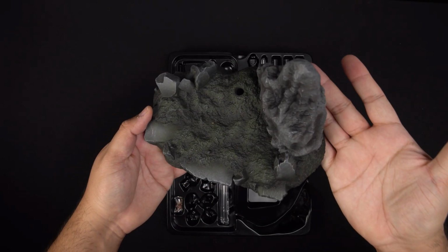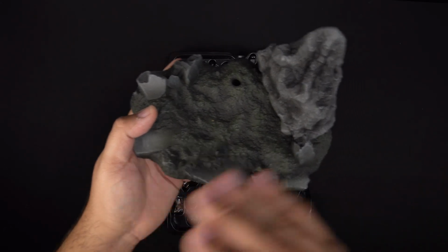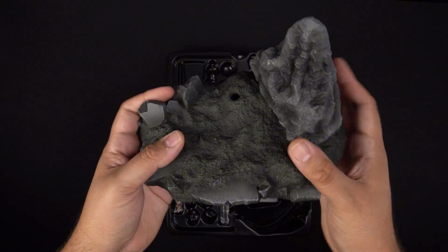And the last accessory will be this base. This looks absolutely beautiful. This is a kind of reuse of the Mark 50 base. They've always used it, but it does feel a little bit different. It feels more rough, I guess you could say.